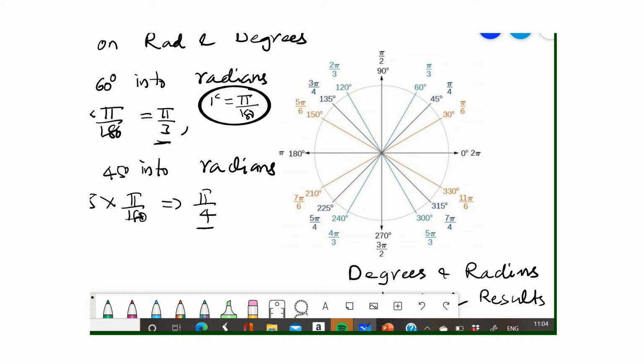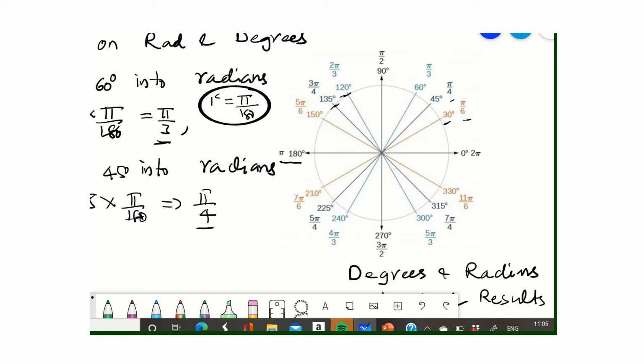So 0 degrees, which is also equal to 360, because the initial line and terminal line coincide. 30 degrees is pi by 6, 45 degrees pi by 4, 60 degrees pi by 3, 90 vertical, pi by 2, and 120 is 2 pi by 3, 135 is 3 pi by 4, 150 is 5 pi by 6. And when you come to here, pi radians means 180 degrees, half of the circumference. 7 pi by 6 means 210 degrees, and 5 pi by 4 means 225, 4 pi by 3 means 240, and 270 another vertical.